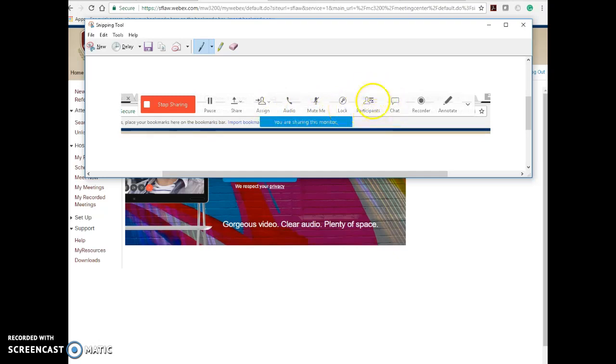You can click on to see your participants if that screen went away. You can click to reopen your chat box if you mistakenly closed it, because sometimes that happens. And you can also begin, stop, pause recording here as well. And then you have an annotate button where you can annotate documents in the whiteboard if you have the whiteboard open. So there's lots of different options that you can do with this WebEx.